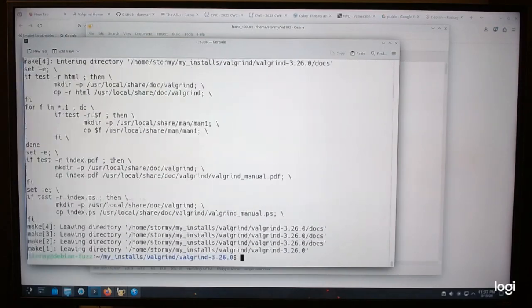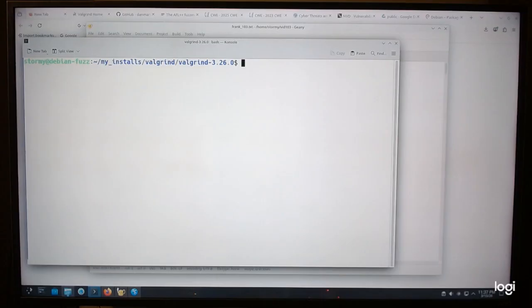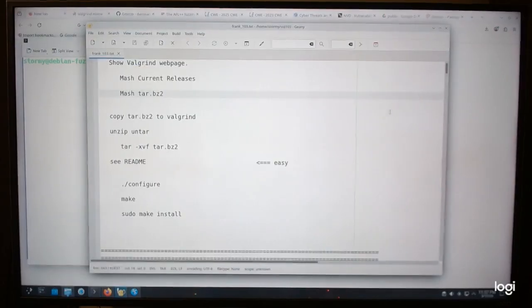And it goes by pretty quick. Now we've got Valgrind. Let me clear this. Valgrind, and this is the usual test here. I've already forgotten. Let me get back to my notes.